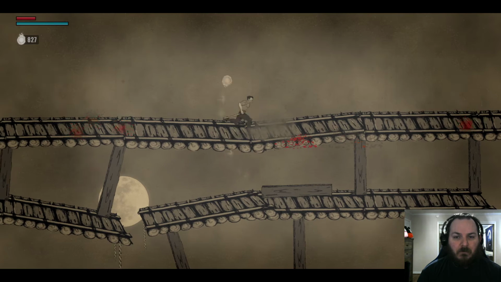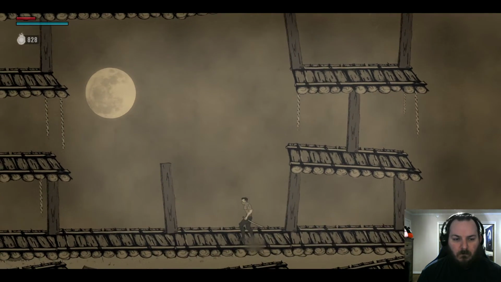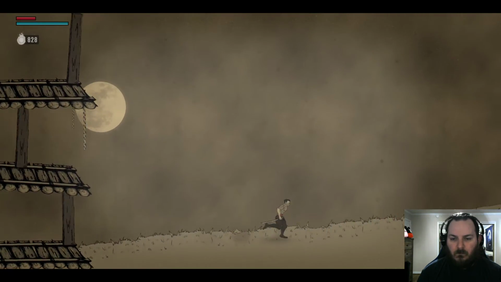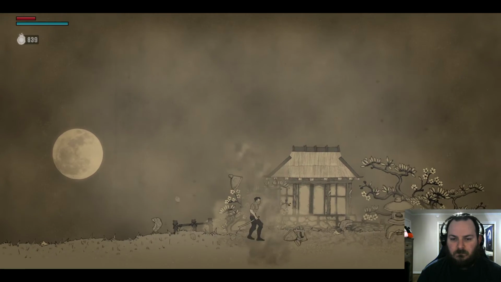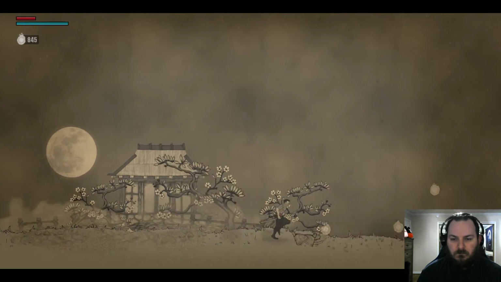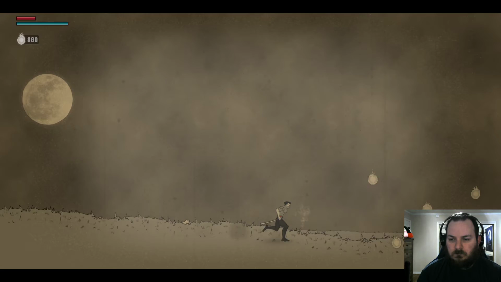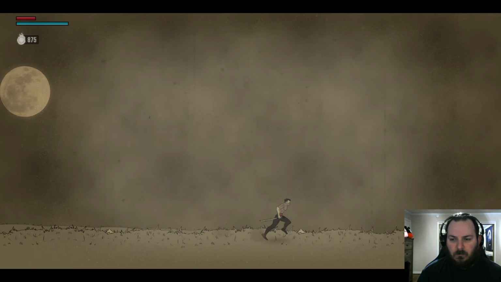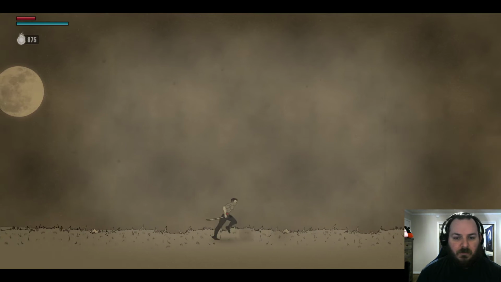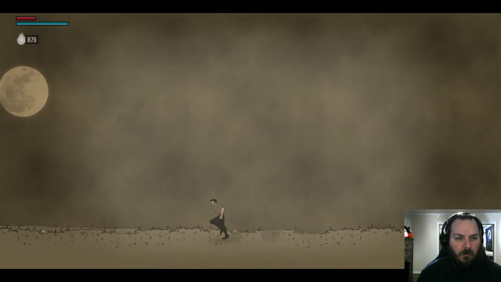I mean, you had every opportunity to come down and fight me, but you chose not to. I'm not sure where the edge is. Okay, geez. Is there no edge? So let's go back and see what's in this doorway.